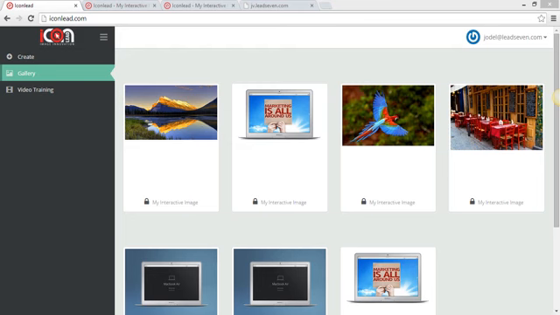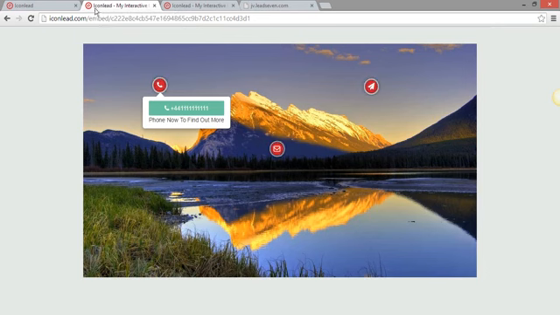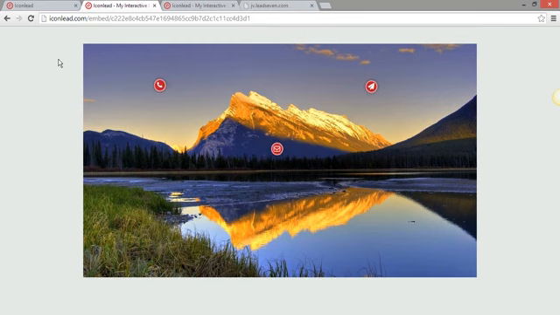But before I do demonstrate it, I want to show you the results of what we can achieve by using the software. So I'm going to go over to the first image. Now, the image that you see in front of you is one that the software created. You can upload any image that you want, and you can put these hotspots anywhere that you desire. Now, the hotspots, as you hover over them, will open up something new.